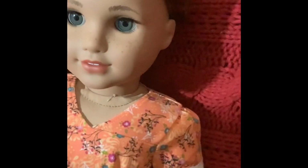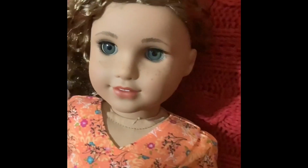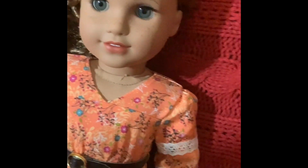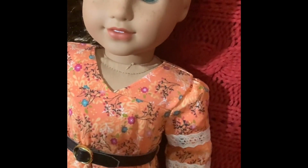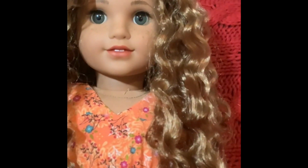I'm a little worried about getting it messed up, because it seems very nice. Okay, it's like textured. I was not expecting that, even though I saw her in the store and was really looking her over. I didn't realize her hair is textured, and that helps set her apart from Courtney, because otherwise they have very similar hair. So her hair is kind of like Leah's. It's almost a light brown or like a caramel color, but there are more blonde highlights.